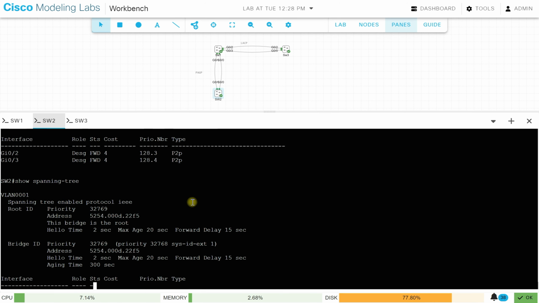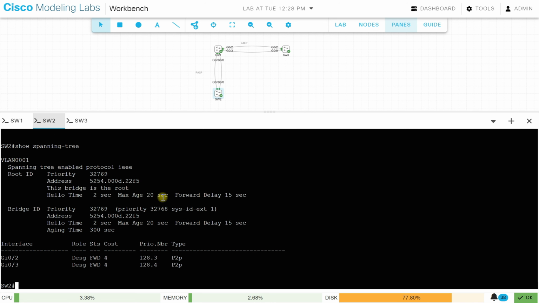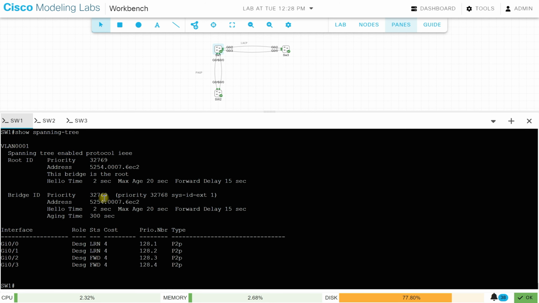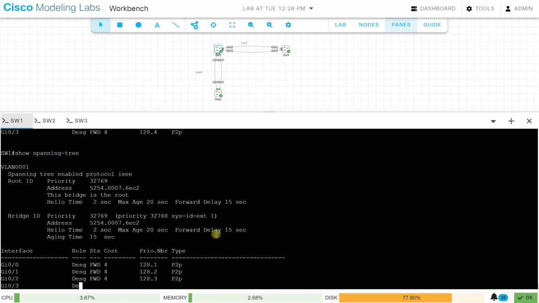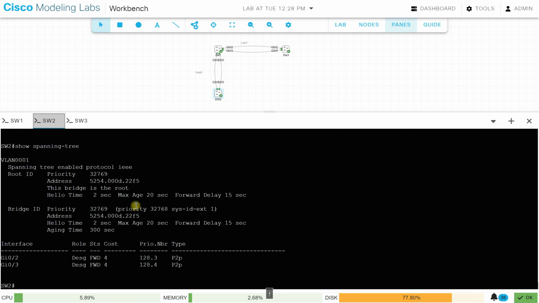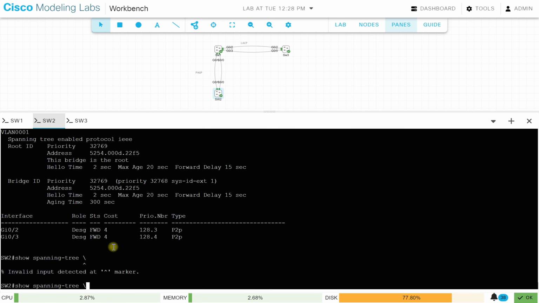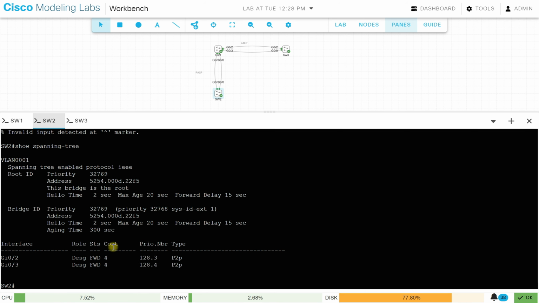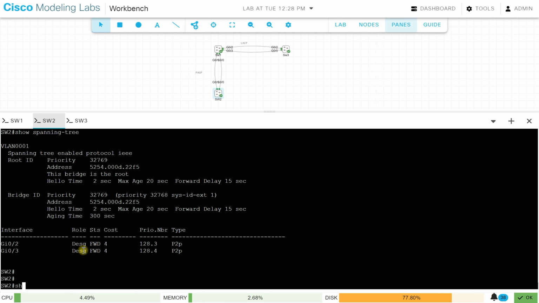Forwarding. Interesting. Oh, I'm looking at the wrong one. Show interface.